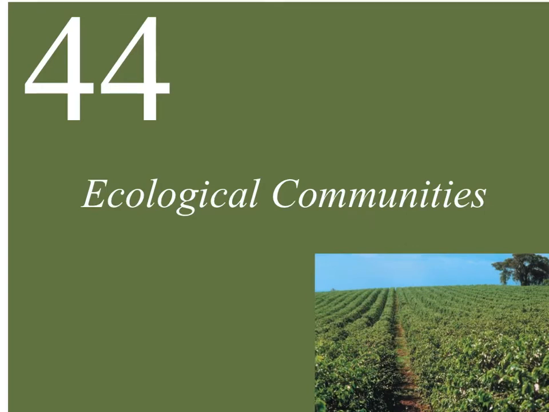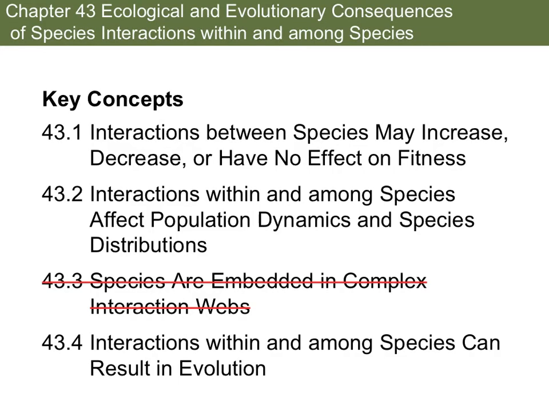Welcome to Ecological Communities, your notes for ecology in Unit 1. This is the second part. The key concepts we're going to go over for this video include the interaction between species and how that may increase, decrease, or have no effect on fitness. We're also going to look at interactions within and among species and how that affects population dynamics and species distributions.